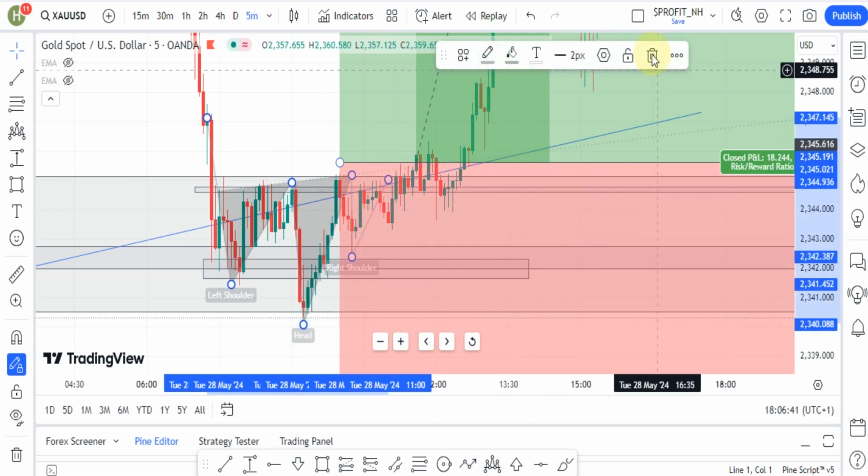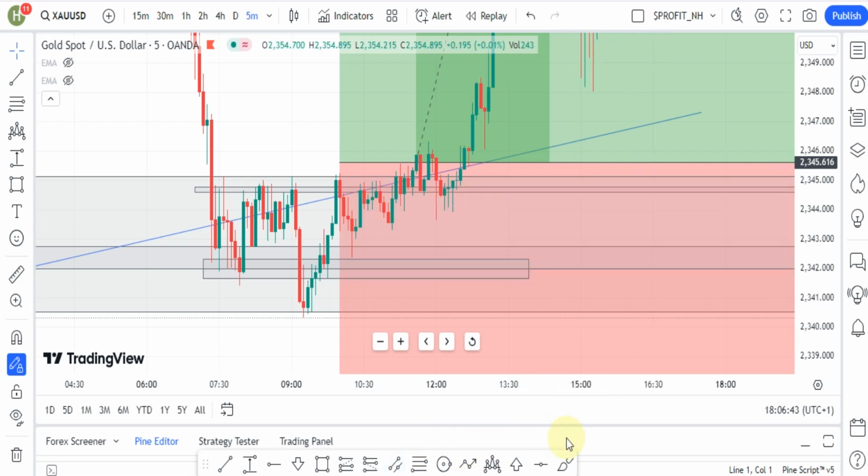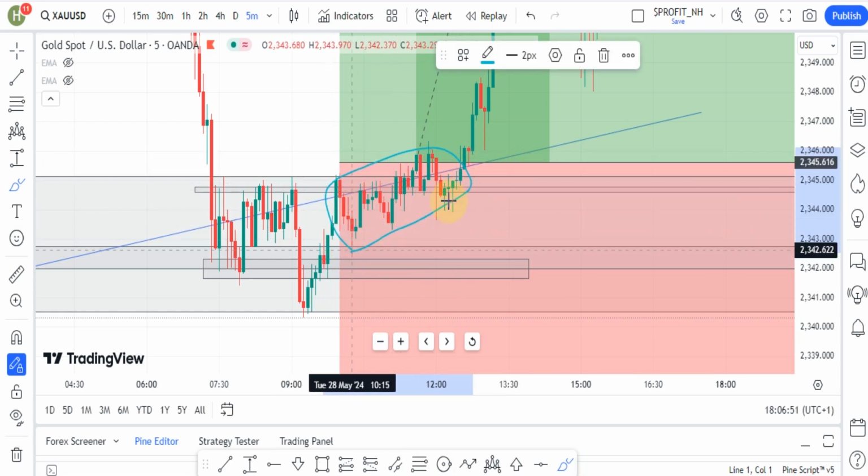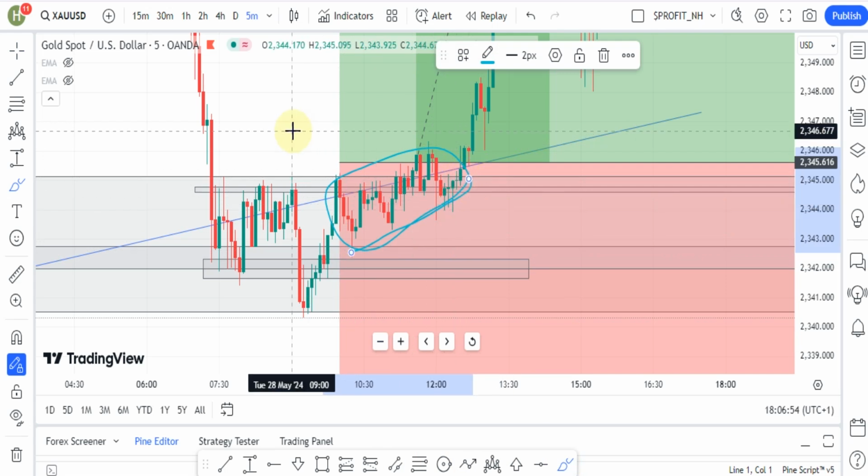Let me show you the bullish flag that this market was giving me at this point. So coming to this area, this market was giving me this bullish flag. Looking at this market giving me this bullish flag was another confluence for me to start looking for buy entries, because a bullish flag normally signifies that the market has the possibility of pushing upwards. And that was about 6 confluences that I had to take these entries. So I had at least 6 reasons to take these entries, guys.